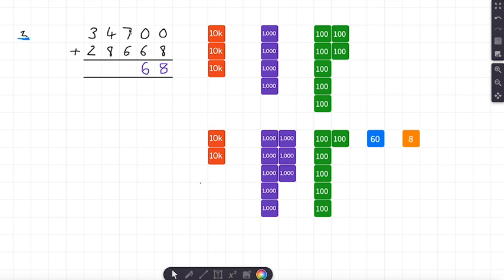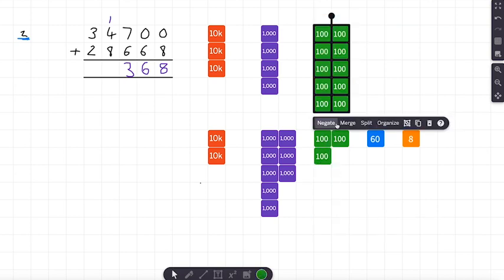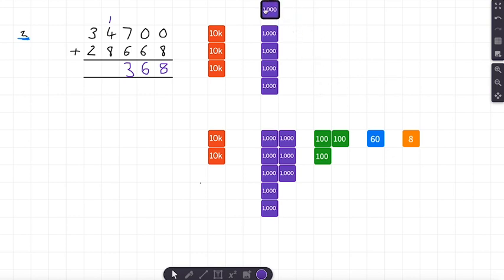With the hundreds column, we have 7 add 6, which is going to give us 1300. So we're going to need to carry 10 of those. And we've still got 3 in this column. So seeing what that looks like, if you've got our 7, 3 of these is going to go to making 10 hundreds, which is 1,000. So that needs to be carried over. Put it there for now. And we still have 300s as well because it was 1300s. So there's our 1, there's our 3 for our 13. So 7 add 6 is 13. And this 1 is carried over because it is 1,000 now.